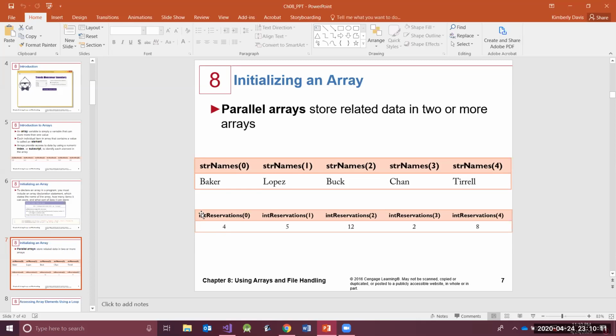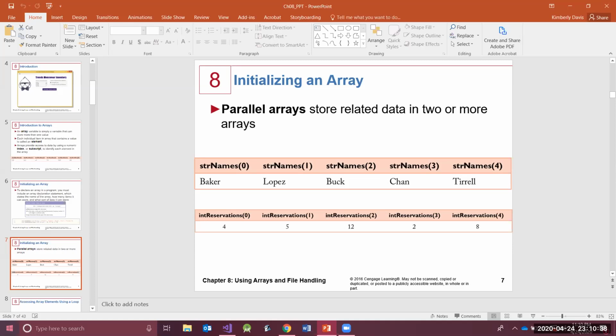These are 2 separate arrays, but if you wanted to maybe print Baker and the number of reservations he or she has, then you would basically use the name of this particular array and the index, and then this particular array and its index. They're still 2 separate array objects, but the data that's inside of these arrays is related in such a way.